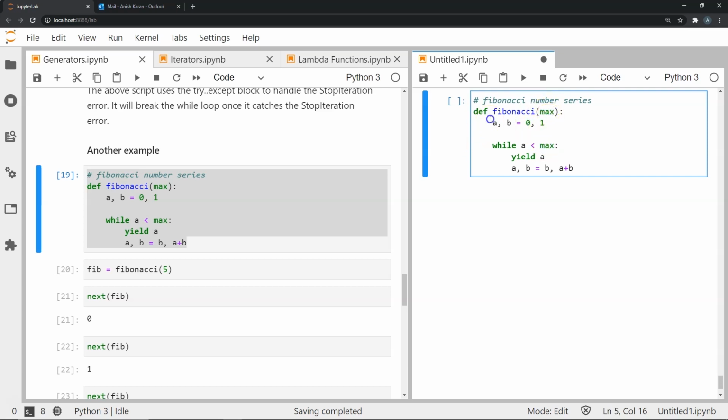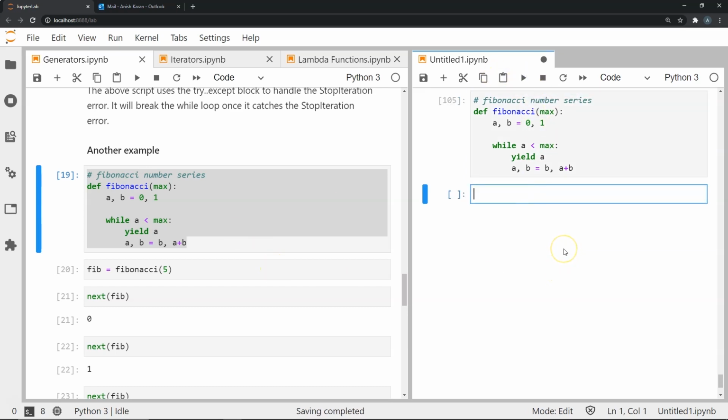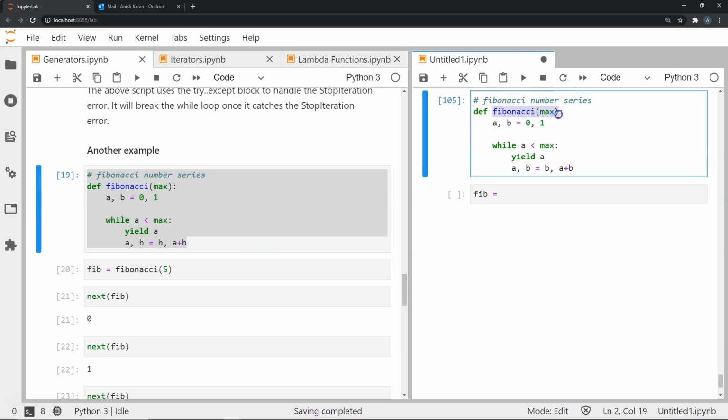This is the code which will return the subsequent values of my Fibonacci sequence. So let's pass this to fib and say I want all the Fibonacci numbers until 10, so I will pass 10 over here.